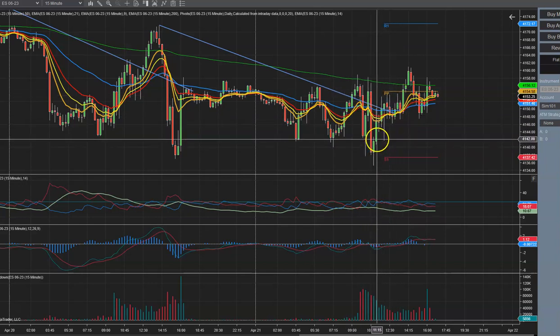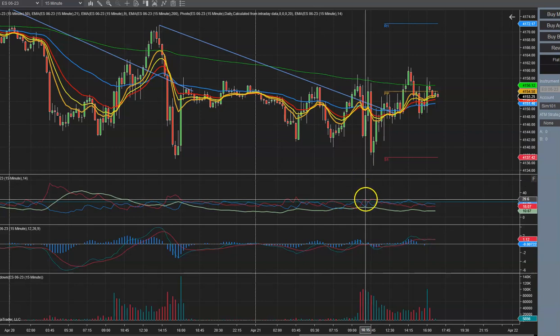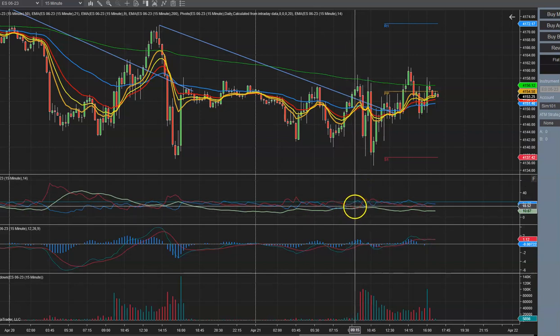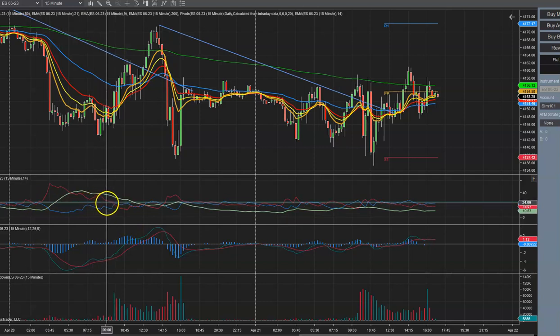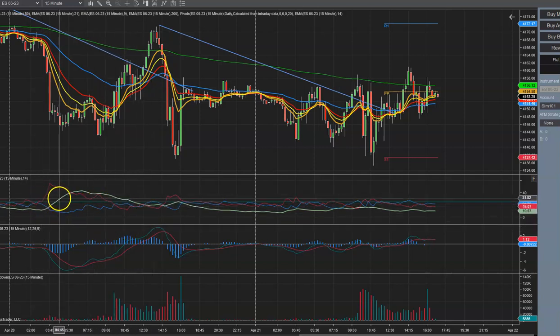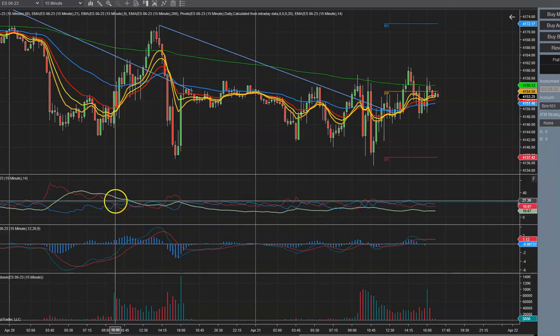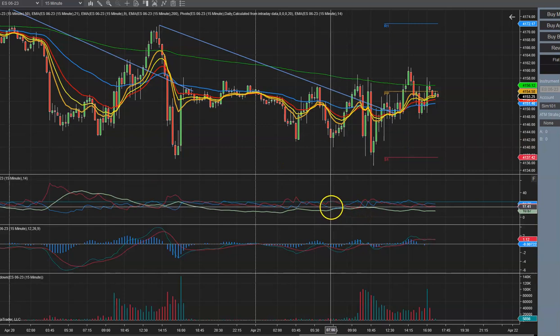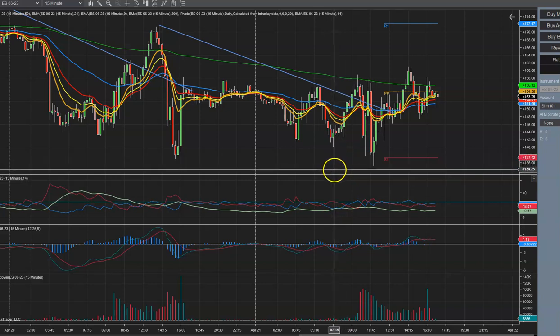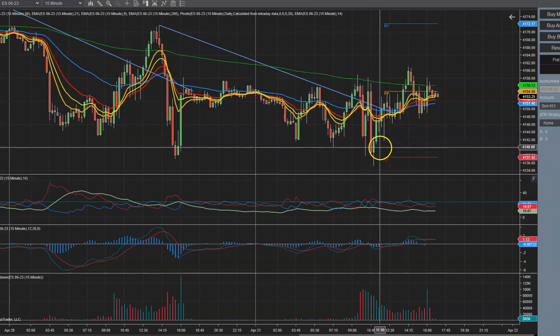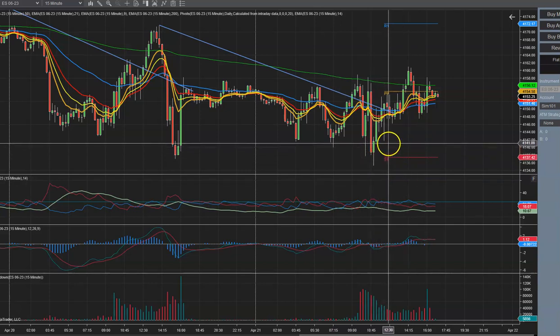I actually made a little money yesterday on this, and then I gave it back because I stayed in. I broke my own rules. But look at the chop. There's no length of time that these things were spread apart. And that's why I say you want to look at this longer period where those two lines have been spread apart, like right here. And at some point, they're going to turn around. But here, there never was that time period that you could count on to be spread apart. So that's what I'm going to be looking at in the near future, and I'll make some videos on it to see how it goes and report back.